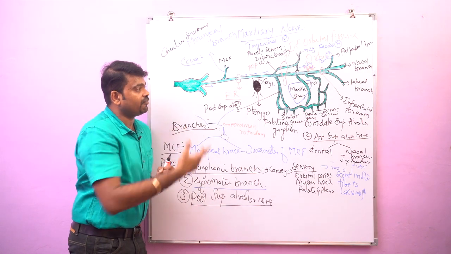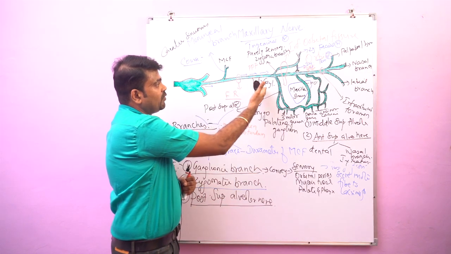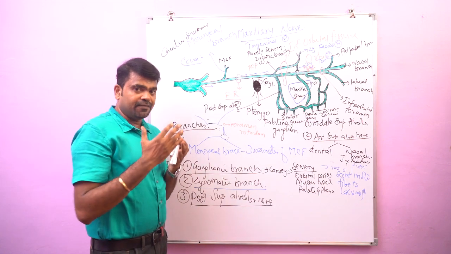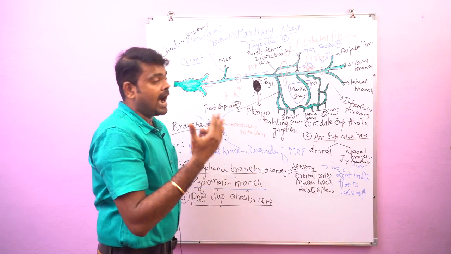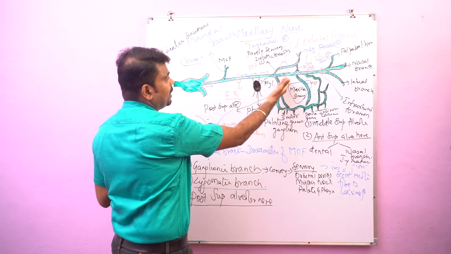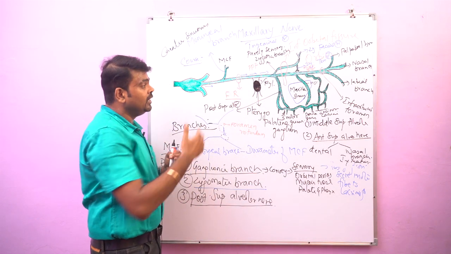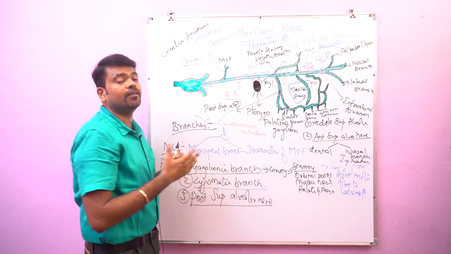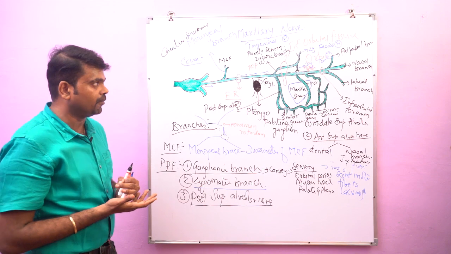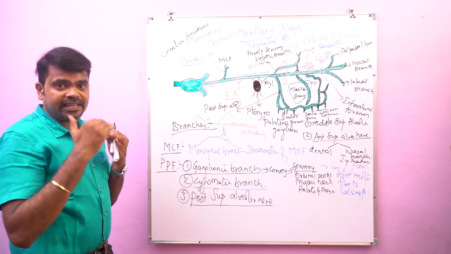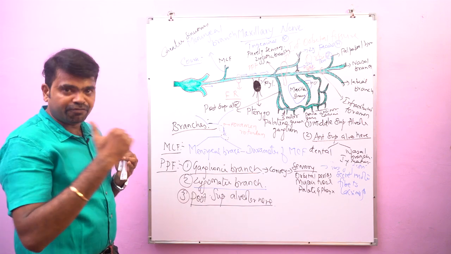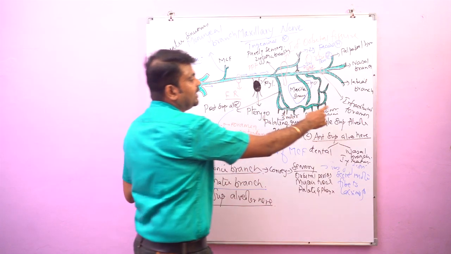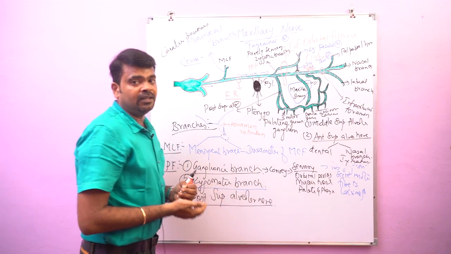So once it leaves the foramen rotundum, it finally enters one important fossa. That fossa is called the pterygopalatine fossa. In the pterygopalatine fossa, it undergoes a straight course and leaves the pterygopalatine fossa by passing through the inferior orbital fissure and finally reaches the orbit. Once it reaches the orbit, this nerve is called the infraorbital nerve. In the orbit, this infraorbital nerve passes along the floor. First it passes through the groove and then through the canal and finally emerges from the infraorbital foramen.